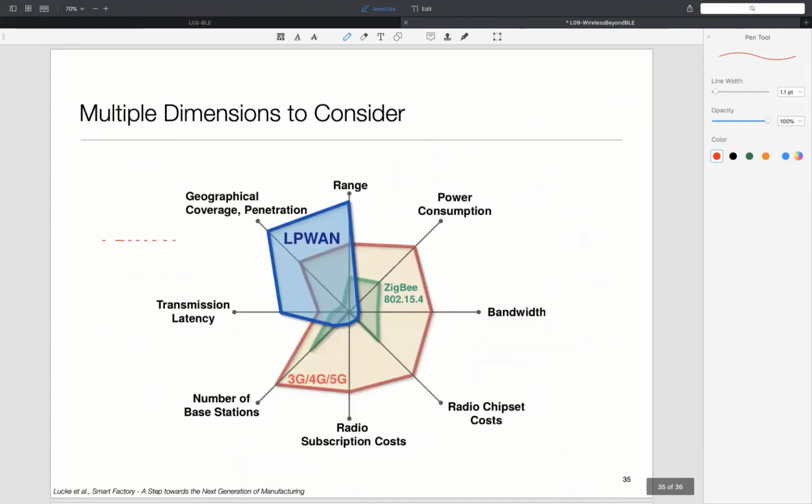Okay, so I guess the only closing message I would leave is that when you think about these options for your application, there's a whole bunch of different dimensions you have to consider, right? I mean, what rate you want, what range, what power consumption, stuff like that. And of course, as I mentioned, in some cases, it's a subscription cost, which matters. In some cases, the hardware cost. There's a bunch of these things. Ability to deploy an infrastructure, whether your application is latency sensitive, if you're trying to close a control loop.